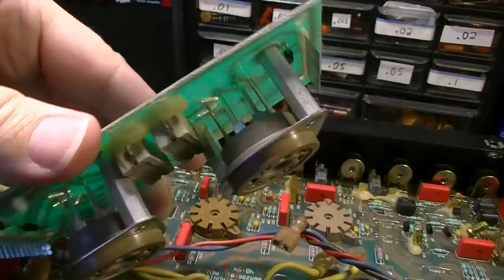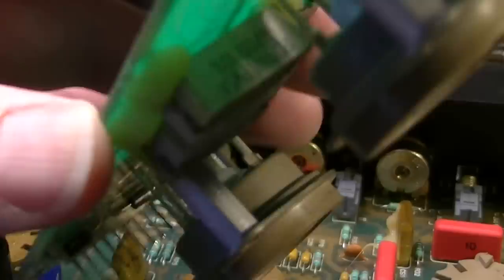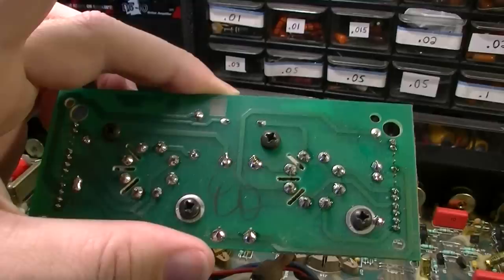Here's the output board. We can see the screen resistors there. And even though they're upside down in this amplifier and are subject to some measure of heat, they do leave a gap there between them and the board, so they have not burned the board or even discolored it, so that's good. We do have a couple of diodes, a couple more on this end. But yeah, so there's the output board. All right, so let's pull this board now.